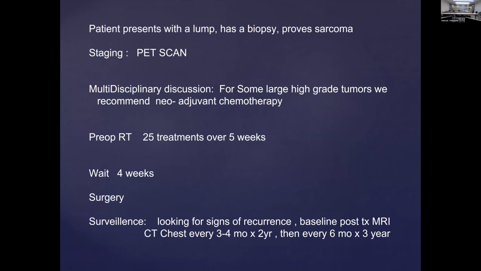So what's the workflow for a typical sarcoma patient? They will present with a lump, and hopefully they'll get a biopsy by a good orthopedic surgeon who knows what they're doing, which proves it's sarcoma. Then they usually order the PET scan or a CAT scan. They almost all, I've heard, spread to lungs, that's where they usually go, but we like PET scans because there are some tricky ones that spread to lymph nodes, and there's a mnemonic to remember which ones spread to lymph nodes. It's called SCARE or RACES, and it's certain subtypes that have a slightly higher risk of spreading to nodes. If you're really interested, I have a slide I can show you for that.